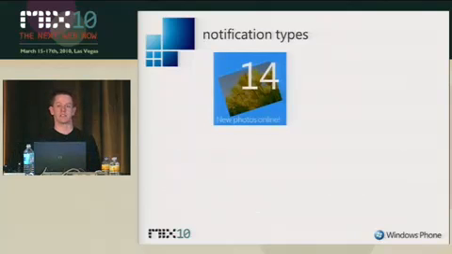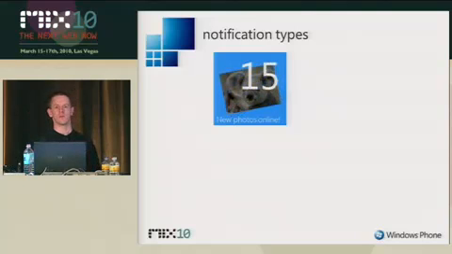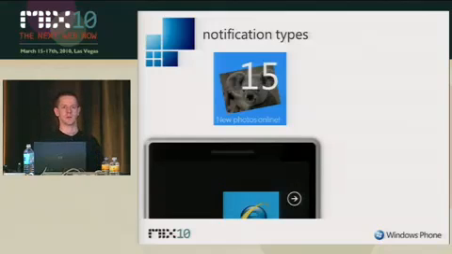The first one is a tile update. So imagine that you have an application that's getting photo feeds off Flickr or some other website. And currently your tile says there are 14 photos, and the last one was a picture of tulips. Funnily enough, it's a default Windows image, but hey, it's on Flickr. Something happens on the back end, a new photo gets posted, and through push notifications, you can update that tile to say, now there are 15 images, and now there's a picture of a koala there as well. So that's the first type of notification.